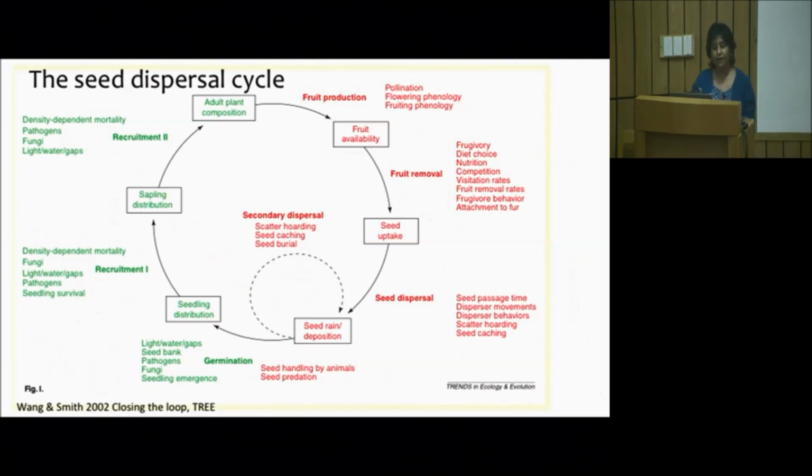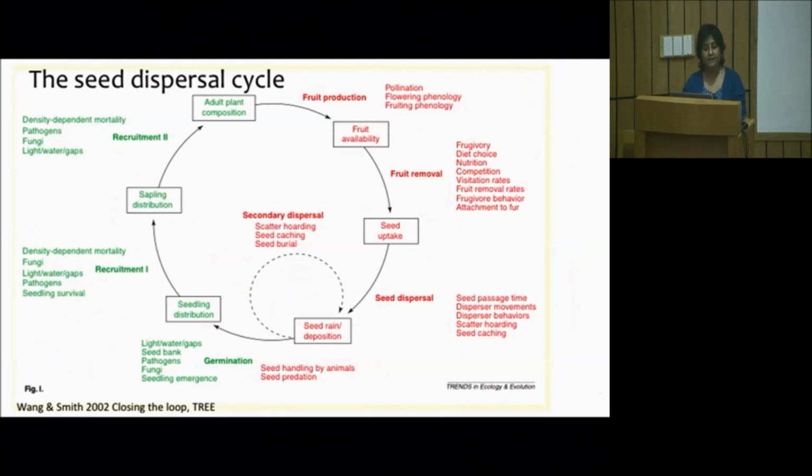Here there are a lot of different factors that affect the mortality or the survival of these seedlings. That then determines the seedling distribution, and then there is a recruitment phase. Much research has shown that between the seed to the seedling and the seedling to the sapling stage is where the maximum mortality occurs. The sapling distribution is also determined by some of these density dependent mortality factors, and ultimately the saplings come to the pole stage or the adults.